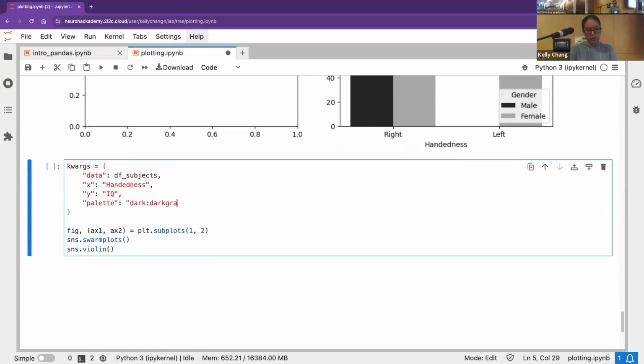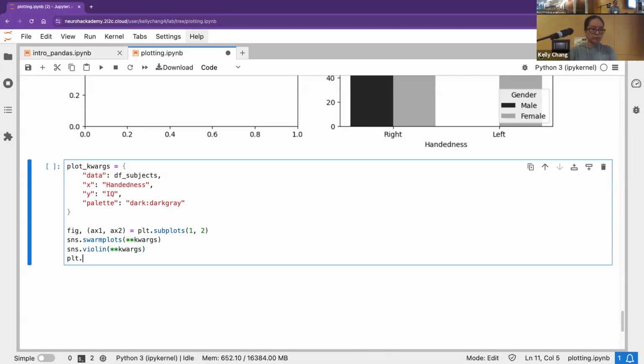That dark gray. And this is just a dictionary. I've named it keyword args. I can also just name it plotting keyword args. You'll probably see this often in Python, especially if you read documentation. Kwargs is short for keyworded arguments. I'm giving a field that is the original name and then the actual values I want it to be. And what we can do with this is a spreading syntax: we can do asterisk keyword args, and that'll put all of those arguments into my function without specifying them over and over again. So if we have shared things, we can do it this way. Because I'm also going to be plotting the same data, keyword args here, plot.show.